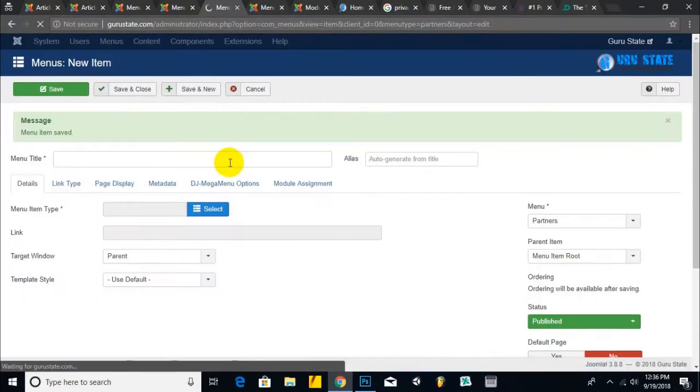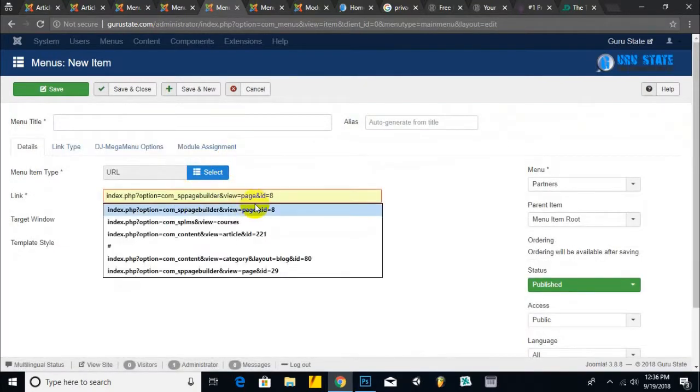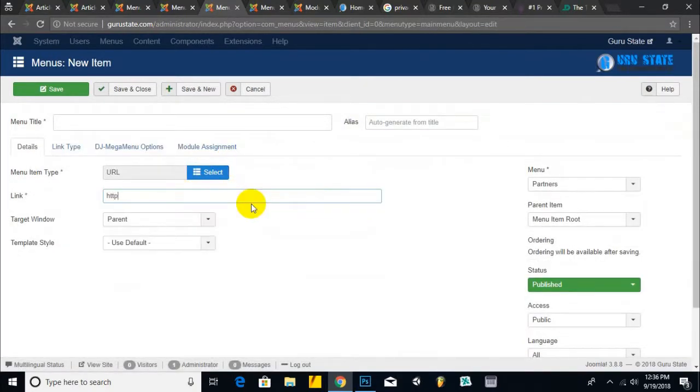System link URL https forwarder.com/books, and here we will add online bookstore, forwarder.